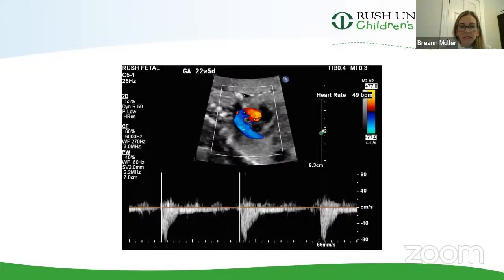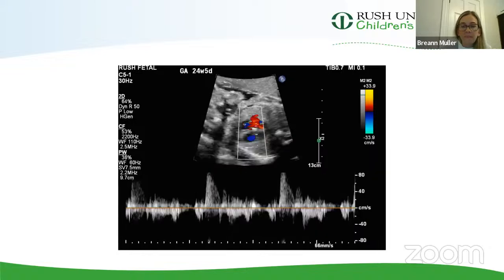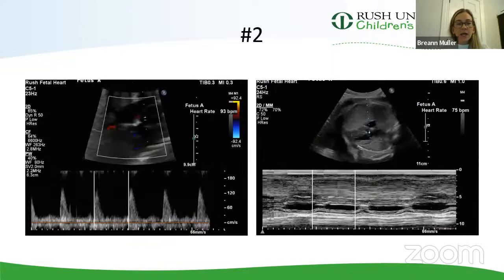Here's a pulse Doppler just in the descending aorta showing how slow the heart rate was for this patient. It was about 50. The patient did really well. This is a second patient we had, also with SSA antibodies, whose heart rate at the initial echo with us was slow, but in the 80s to 90s. So we were trying to figure out what was going on with this patient, if it was sinus or complete heart block.